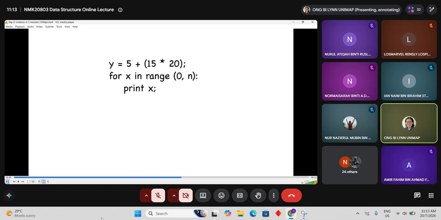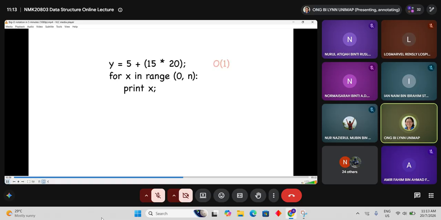Here's another sequence. Okay, you can guess. Here everything is fixed, so it will be big O of 1. When you have n that can change, you have big O of n. This one is big O of 1. That's why with big O of n, big O of n, big O of 1, you have your big O notation of n.